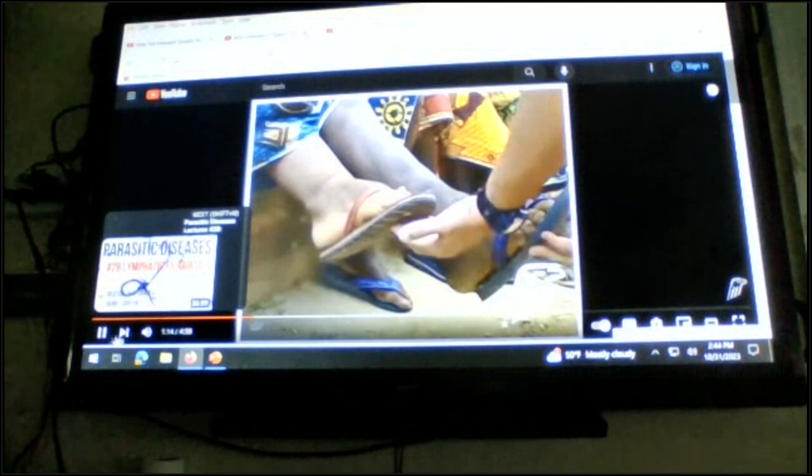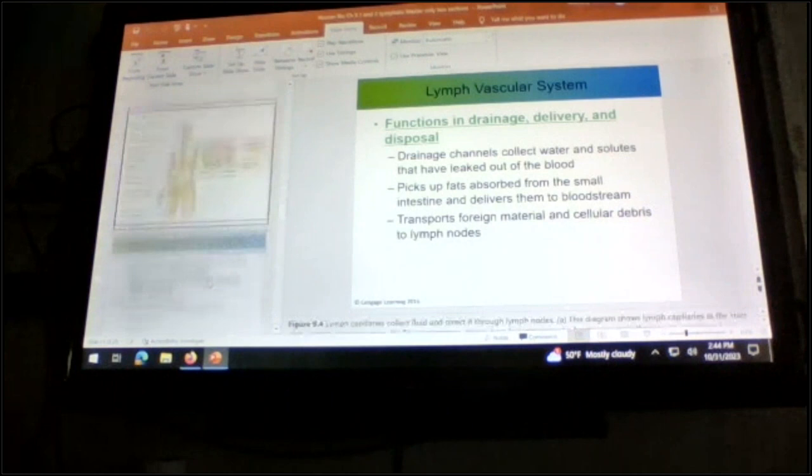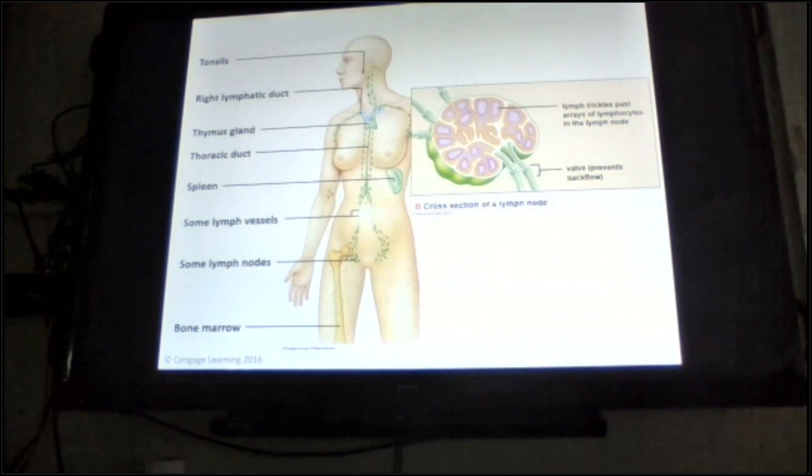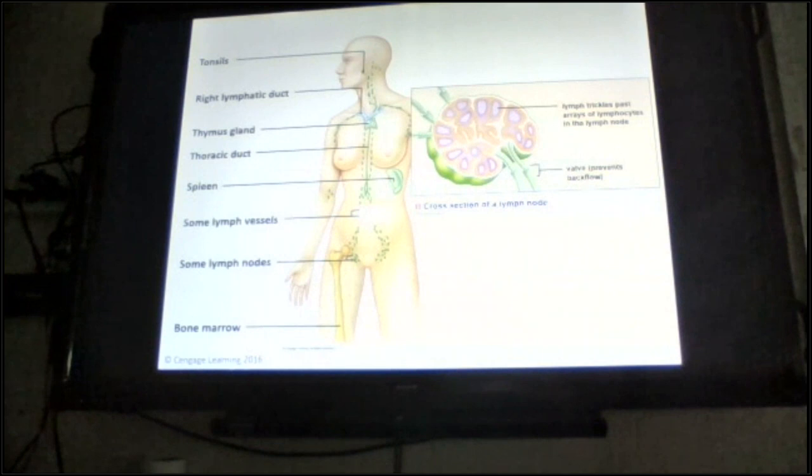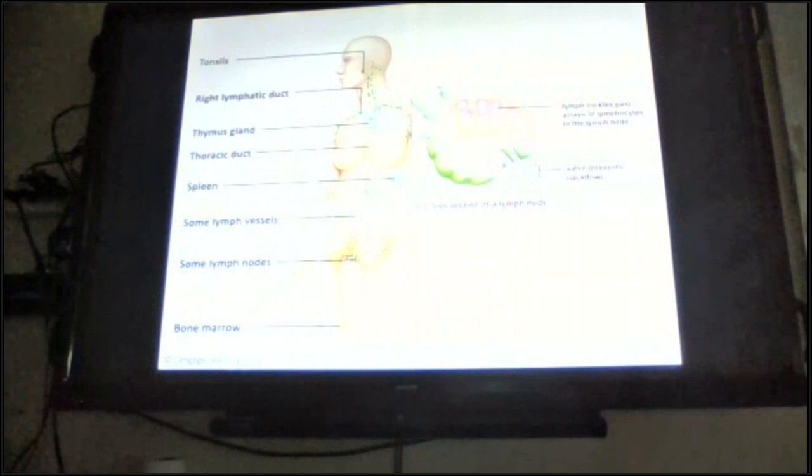All right, so take a look at this image. All right, so let's look at this one again. You're seeing the different vessels. You've got the different little tiny vessels that carry the fluid and bring fluid back to the heart. Now, imagine that these tiny little vessels throughout get filled and blocked with tiny little worms. Does that freak you out a little bit? That's a little bit Halloween scary, right? Seriously, that is some terrible stuff.